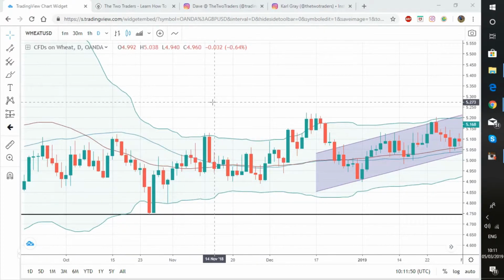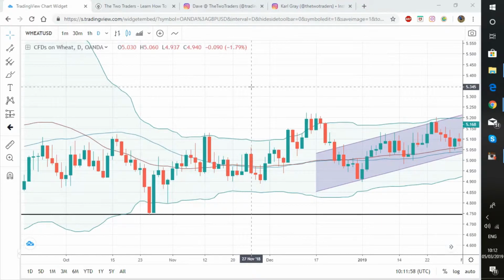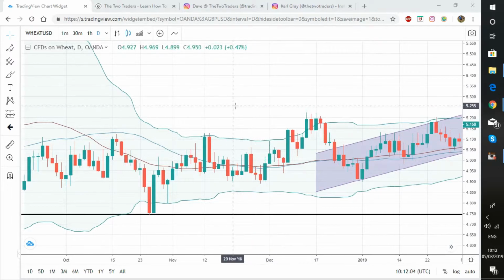So you may not usually trade wheat, but it's a soft commodity and it shows some good trends, especially in the swing trading system. And today this is an example of that. This trade is currently still going on. We're in a sell position, and we're about 1-to-1 risk to reward at the moment.